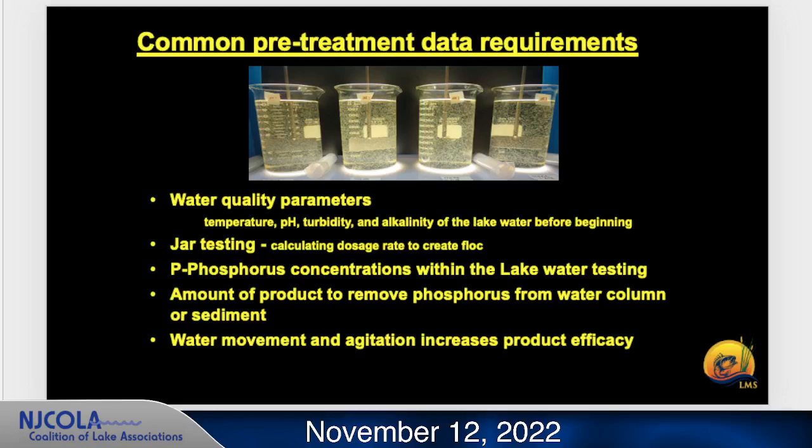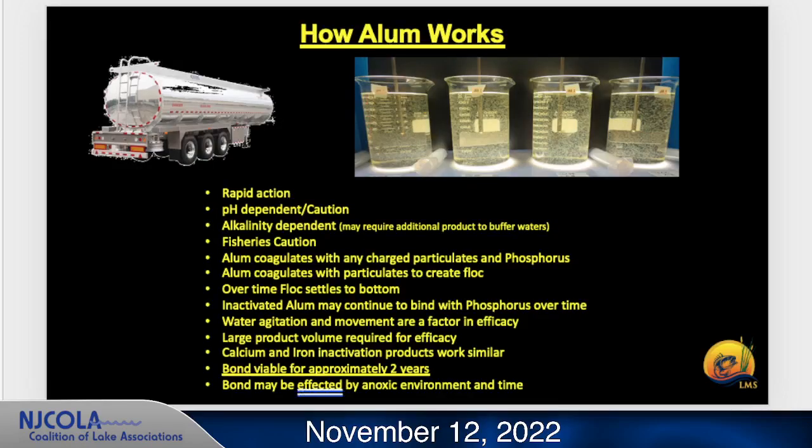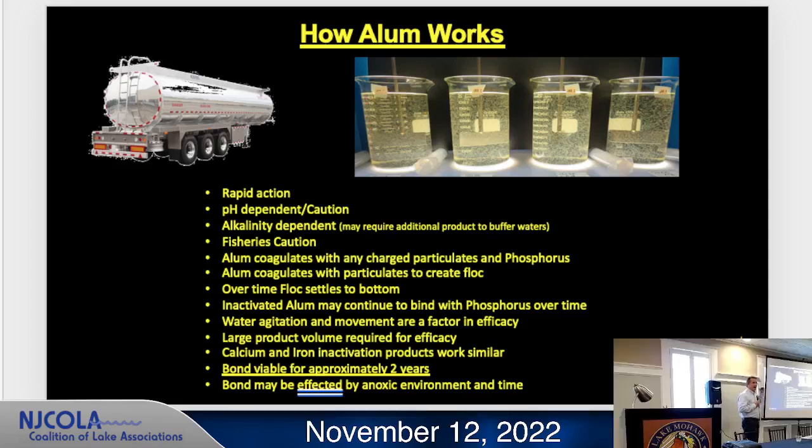So, we're going to go through each one of these. So, alum, how's it work? You need a lot of alum. It's just, remember, a high volume product. You need a lot of it on the per acre rate, okay? Typically, you're between maybe 50 to 150, so on average, 125, roughly, in terms of gallons per acre.